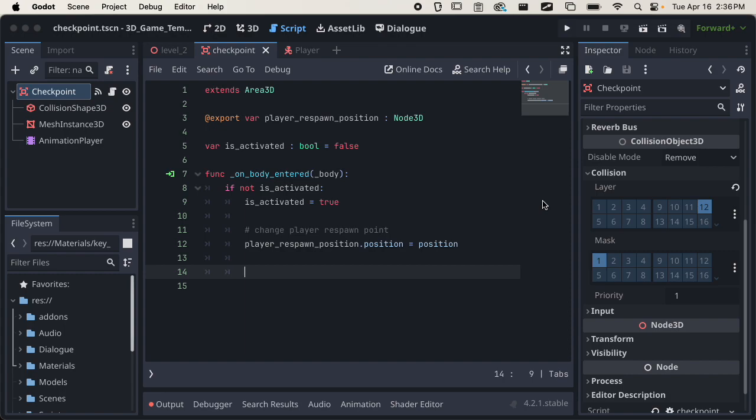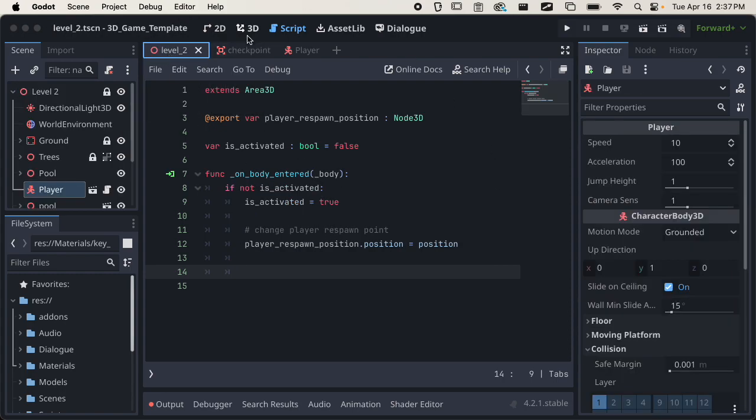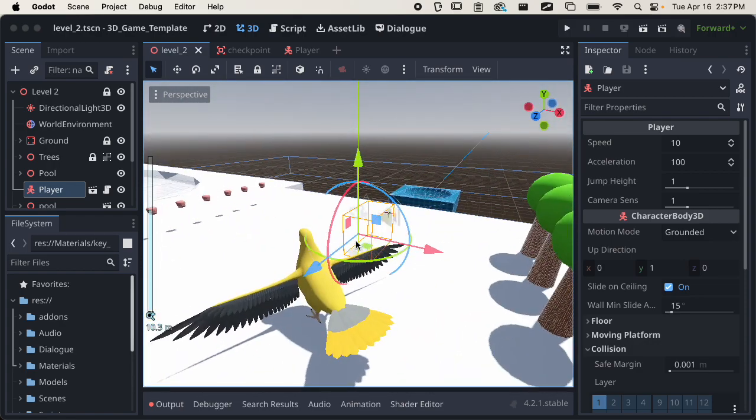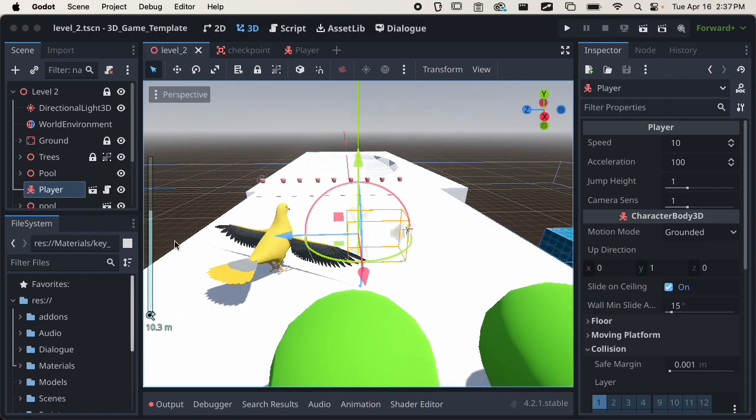It sort of depends on the order. If I start the game, the way this is set up, and again, you can change the way this is set up, and if you want a specific series of events, we can talk about how to program it. But the way it's set up now, if I enter the game, the respawn position is set to the middle of the level, right here. This is obviously a demo level, so there's not really that much going on. But if I fall off the edge of this platform, I'll respawn in the same position. If I reach the checkpoint at the end of this level, and then I fall off, then I'll respawn at that checkpoint.